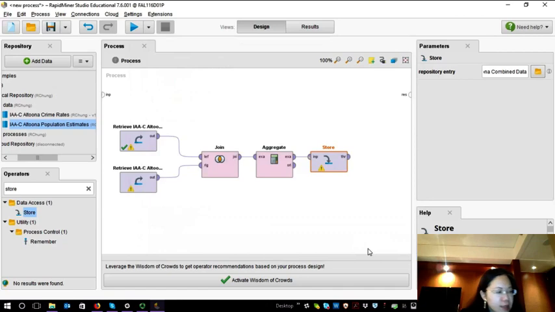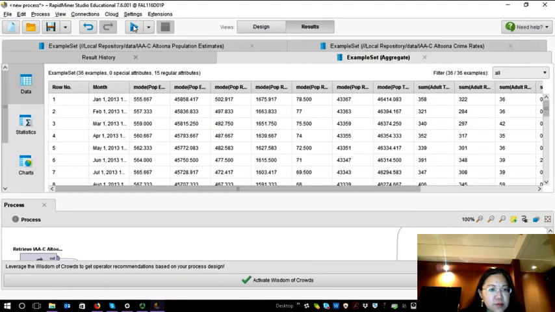And click OK. I'm going to connect the store to the results port, and click run to see if it runs.